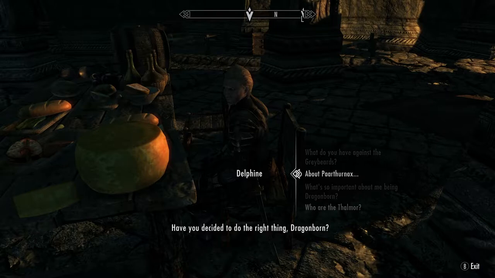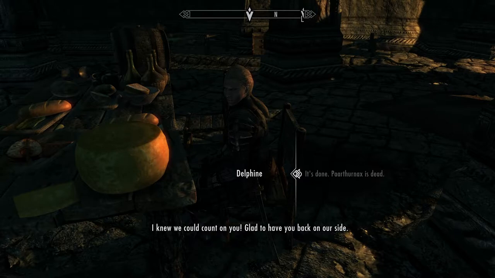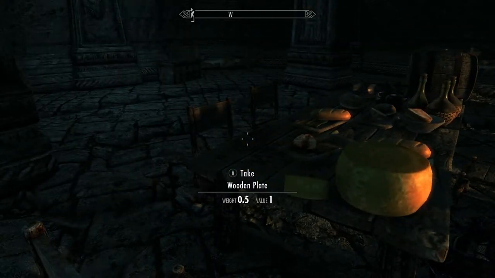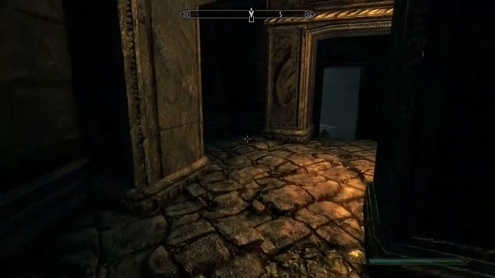Well, about Parthenax. Have you decided to do the right thing, Dragonborn? I mean, I don't know if it's the right thing, but it's done. He's dead. I knew we could count on you. Glad to have you back on our side. I never left your side, girl. Chill the hell out. Alright. Let's go.